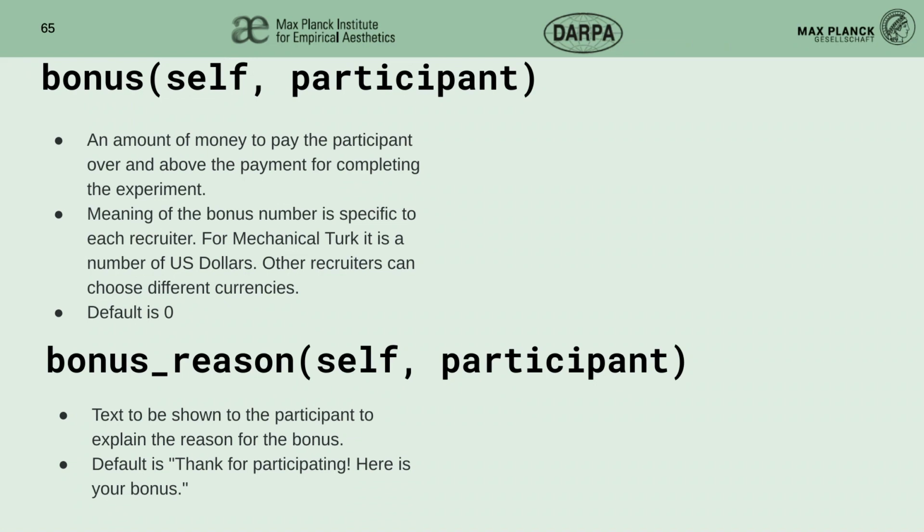What if you have several overlapping bonuses? First of all, these are methods of the experiment, so you just have one of each. If you have several overlapping bonuses, you implement this in the if structure in the method. Yeah, so what you might want to do is have them as separate methods, like bonus under time, bonus under performance, and then in your bonus method say, get all of them and either find the highest one or add them together, whatever your strategy is for combining them.